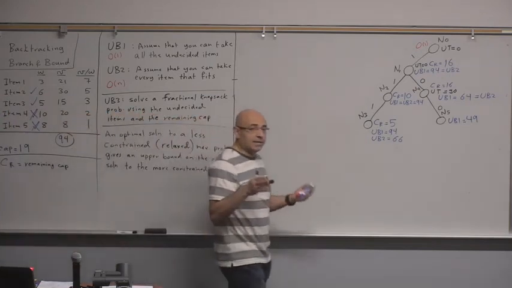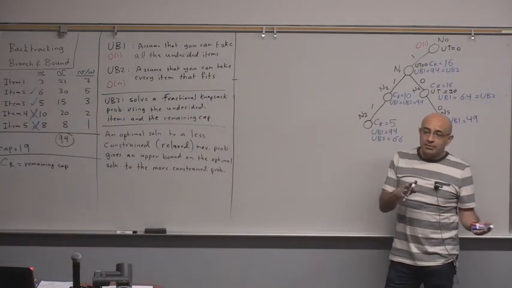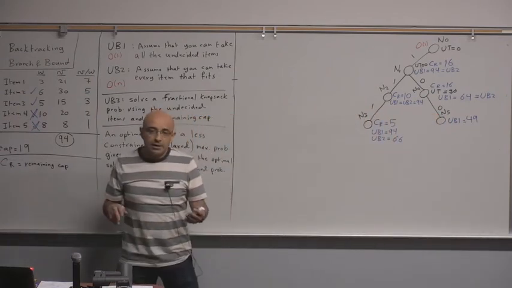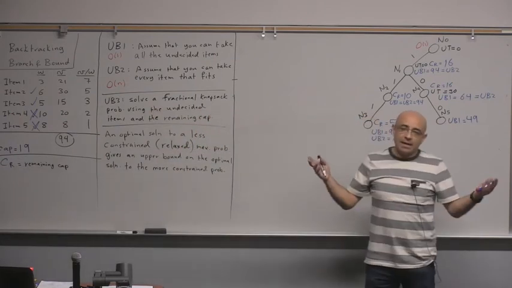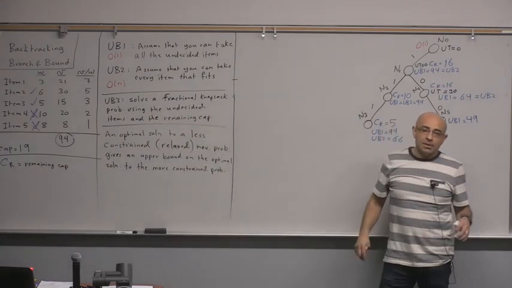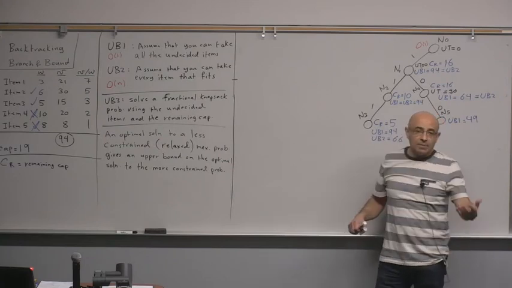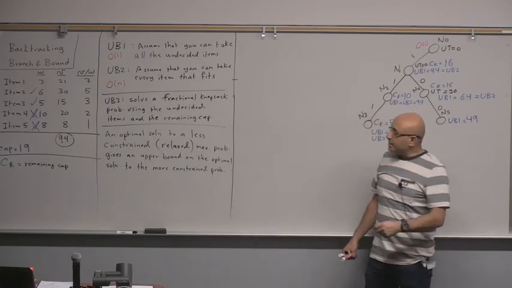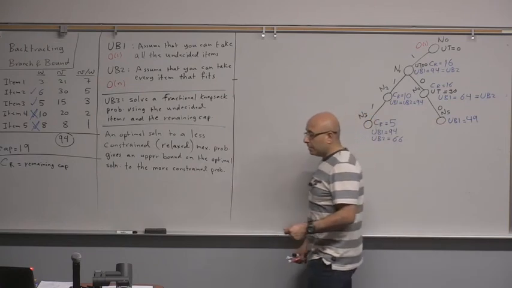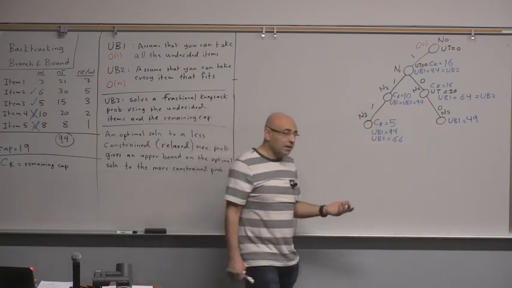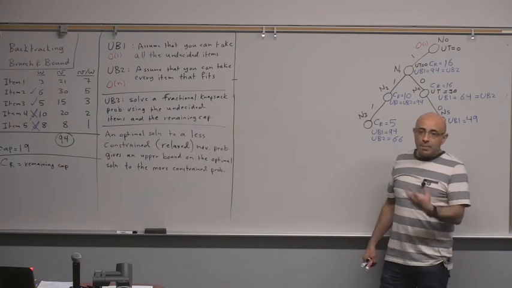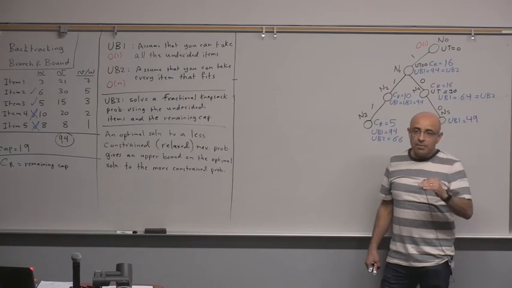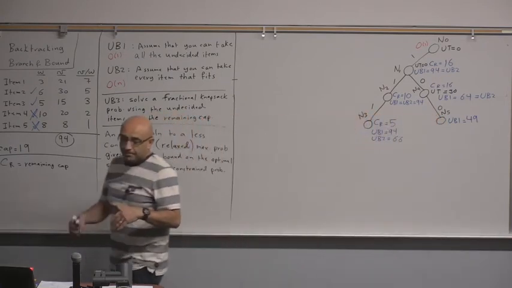So that's why we use this technique, because we're trying to compute a bound, and we would like the bound computation to be much faster and much easier than solving the actual 0-1 knapsack problem. So we are looking at the relaxation of the problem, which is the fractional knapsack. It's a less constrained form of the problem, and it's much easier to solve using a greedy algorithm. We use that to compute an upper bound on the solution to the original problem that we are trying to solve, which is the 0-1 knapsack.